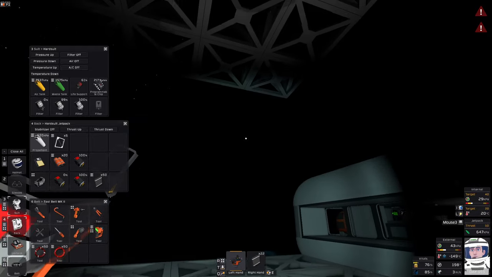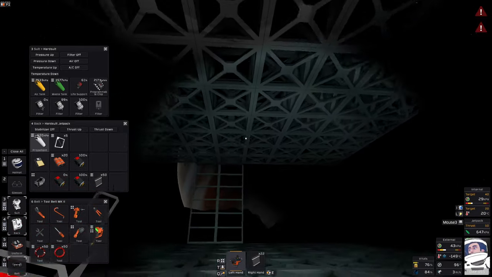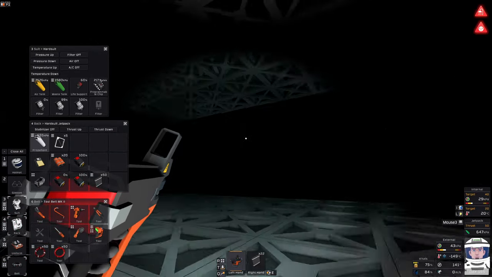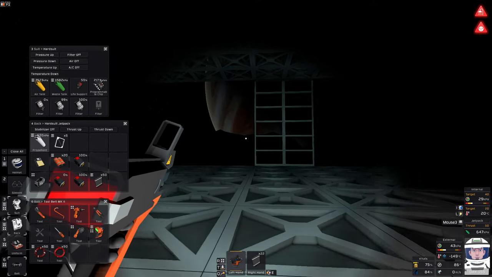1, 2, 3, 4, 5, 6, 7, 8, 9, 10. So 11. So 33. Oh my god, we're going to need so many walls. You know what? That's fine.